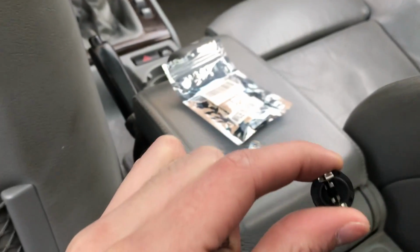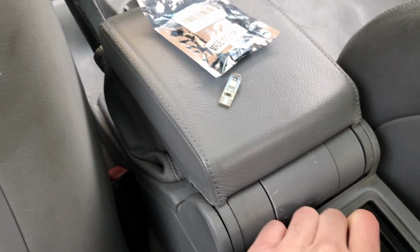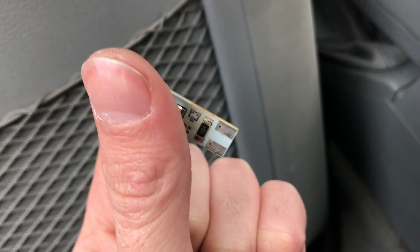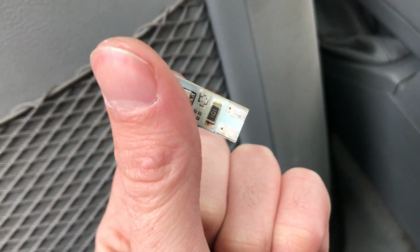So it's just going to pop out like that, and you're going to take this piece and put in the new LED into it. So the thing you have to be cautious of, which I'll show you right here, is that one side is positive and one side is negative. So what you're going to do is put it in, and I'll show you how I'm going to test it. You're going to put it in one way, again, there's really no way of telling. You're going to put it into the slot like this.